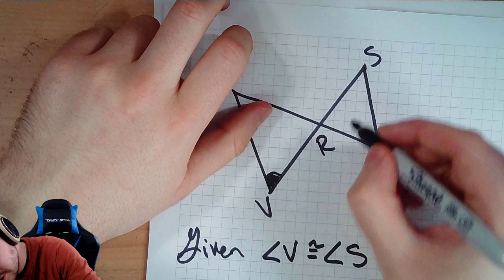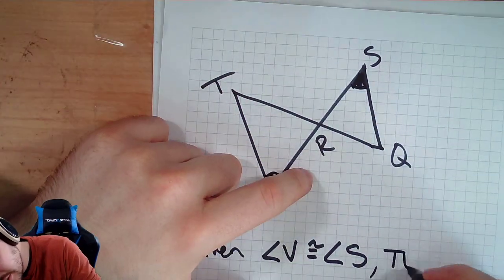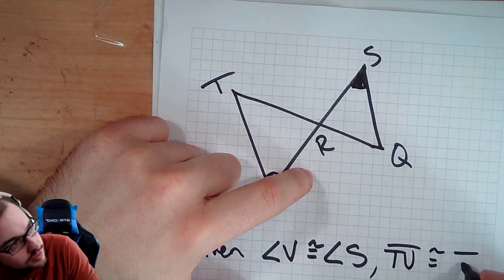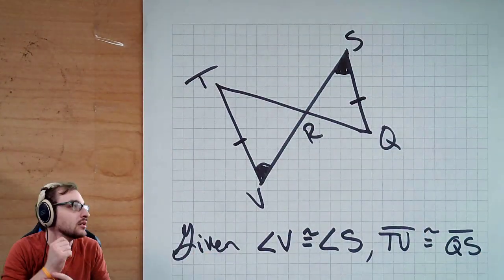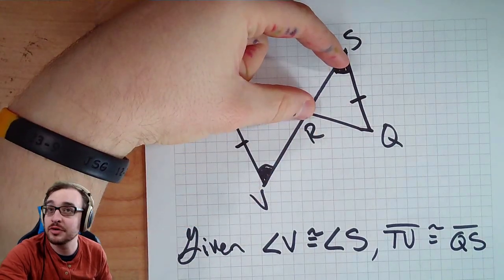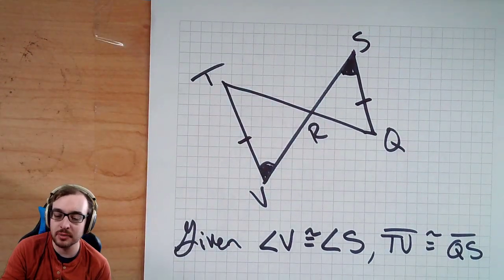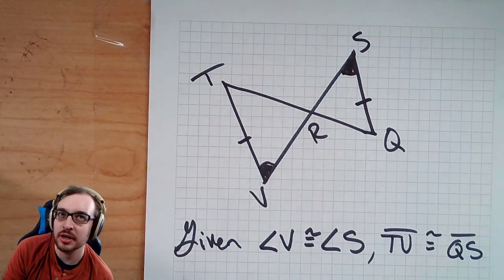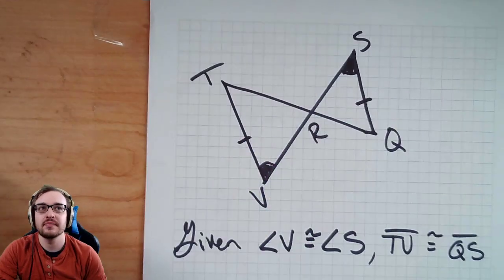We'll have those be black angles since I didn't use a color. And TV is congruent to QS. So TV congruent to QS. We want to prove that VR and SR are the same. Not the triangles, but these two segments. So like I said earlier, what we're going to do is prove the two triangles congruent, even though it's not what they wanted us to do. And then using CPCTC, we'll get the individual pieces, okay?